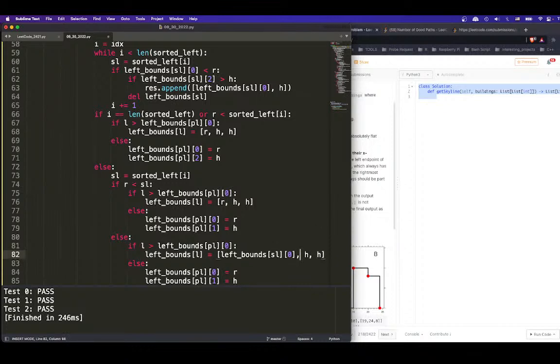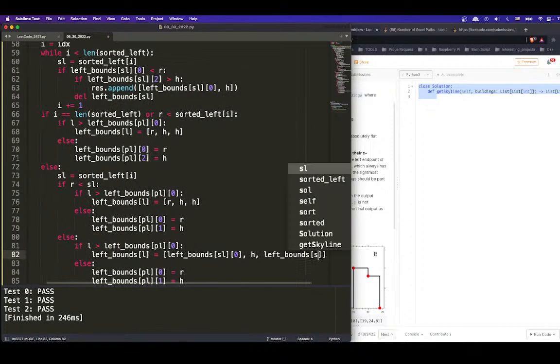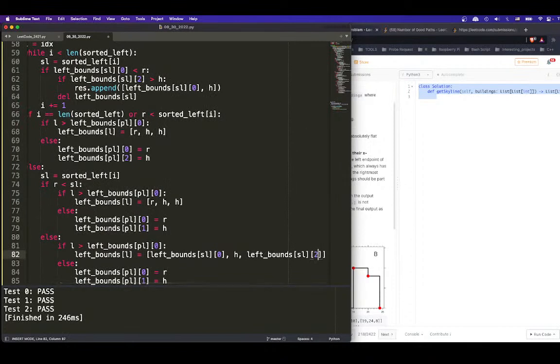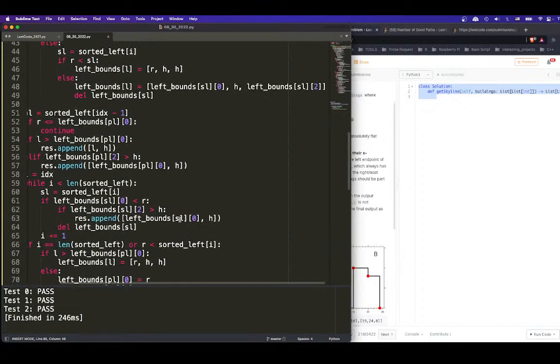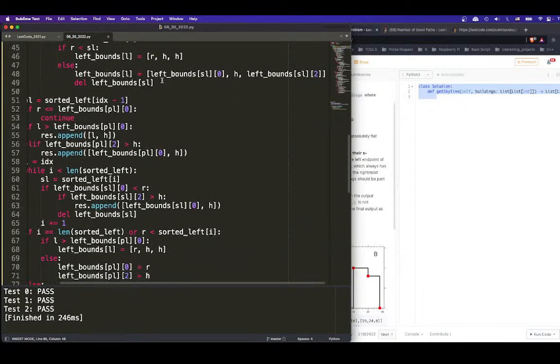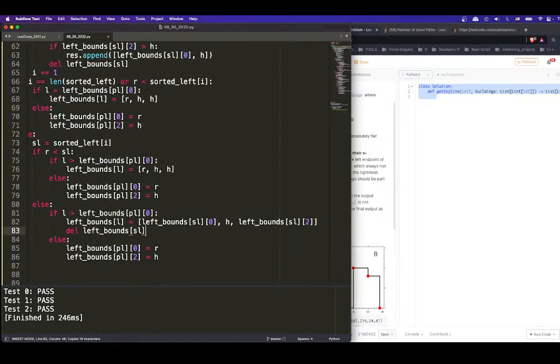Left height is H, but the right height is left bounds SL 2. Oh, it should be 2, not 1. So it'll be the same as this one. And of course we'll delete it because it's useless anymore.